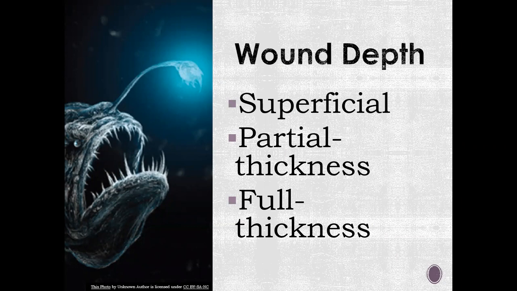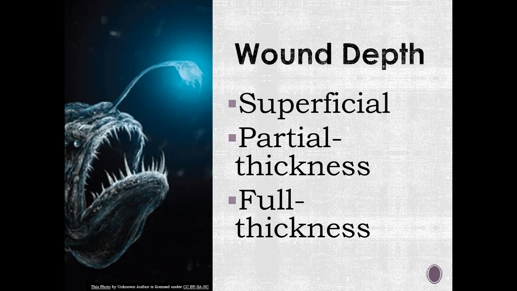So next we have our wound depth. Your wound depth is superficial, partial thickness, or full thickness. Superficial only involves the epidermis. The partial thickness involves the epidermis and the dermis, but it does not extend through the dermis to the subcutaneous layers. These wounds tend to heal quicker. They really leave no scars unless outside factors delay the normal process of healing, which we'll talk about in a little bit. We have our deeper wounds, and a deeper wound is a full thickness wound.